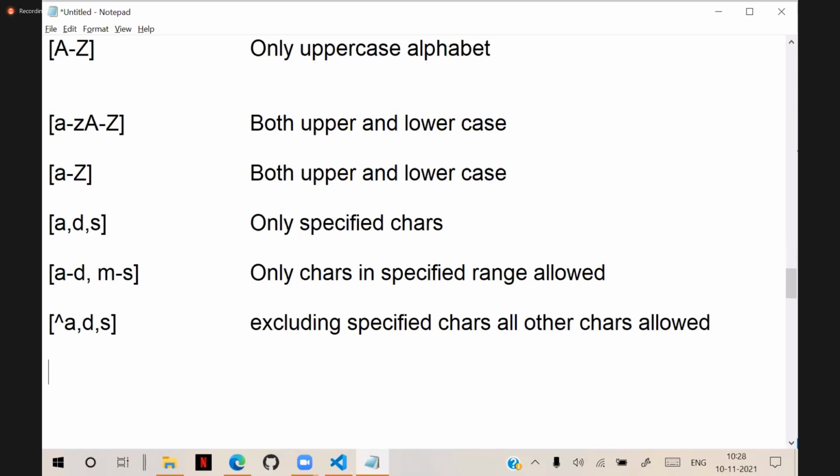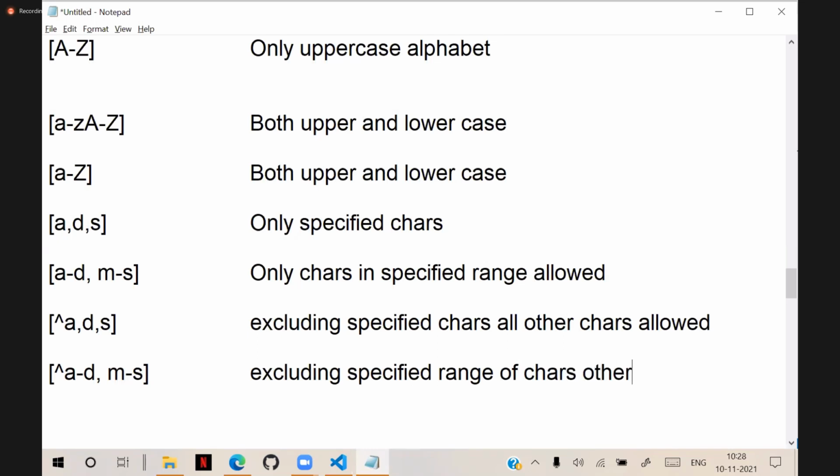Then you can write like this also: caret a hyphen d, m hyphen s. That means excluding the specified ranges of characters, others allowed.